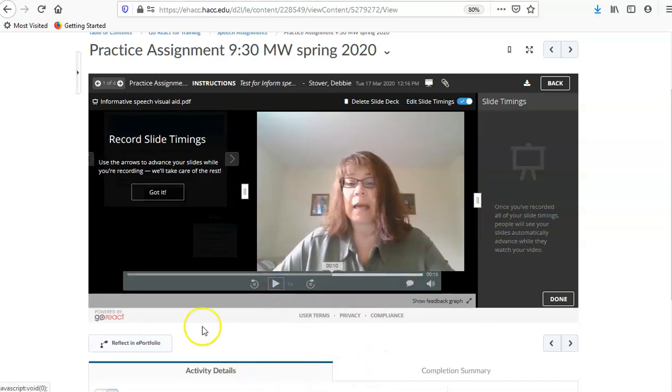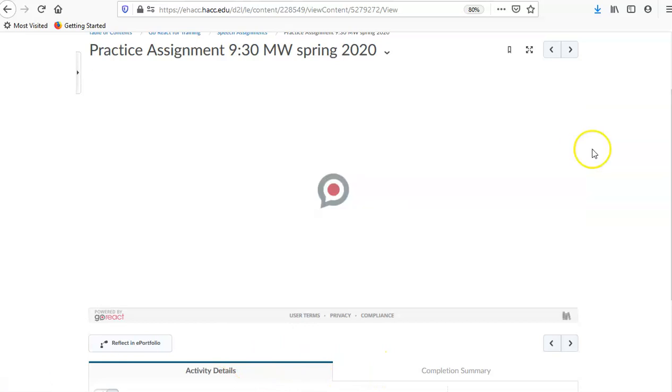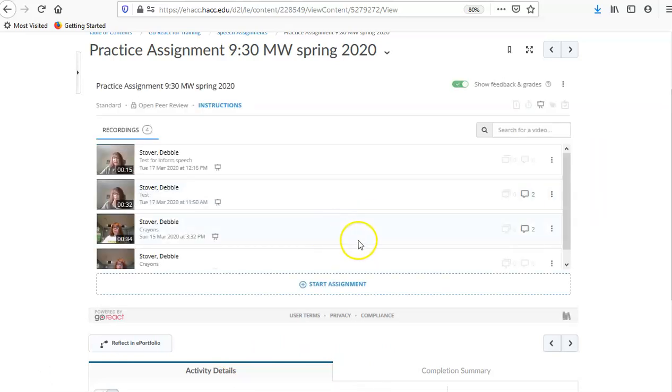Okay, no need to continue listening to that. Click the back button to get back to all the recordings. And that's it. Sometimes students will be a little nervous: is my speech in there? Well, you're able to actually see that yourself. You can go in, you can listen to it, you can make sure the audio sounds okay.